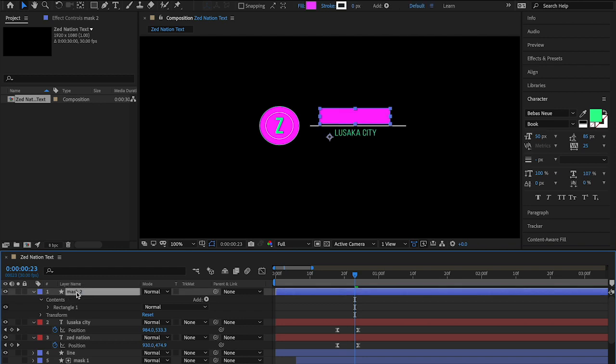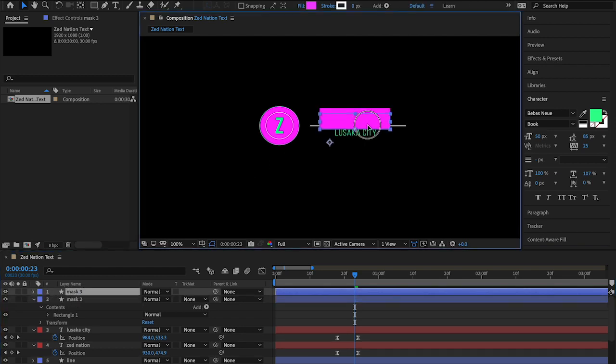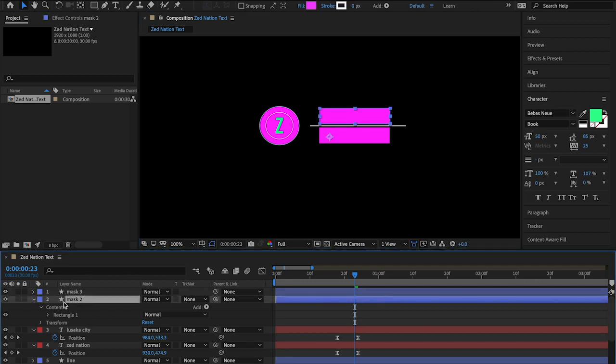Mask 2, and I'll duplicate this, Control D, and we'll bring one on the bottom to hide both text, and I'll get the mask 2, put it on top of Z Nation.